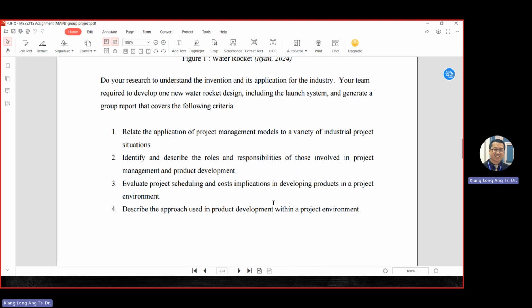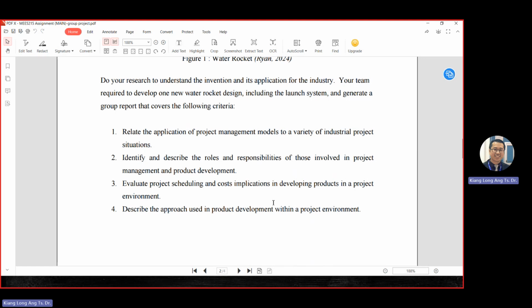So these are the 4 CLOs, the course learning outcomes that I mentioned just now. Your report should cover these 4. Your report should tell me how you manage your project, and what the roles and responsibilities of the team members are.